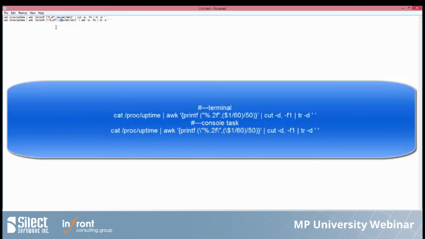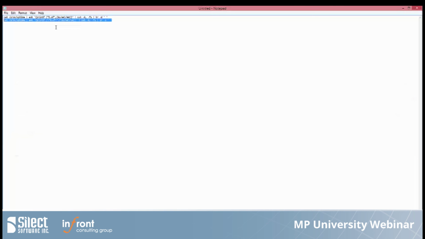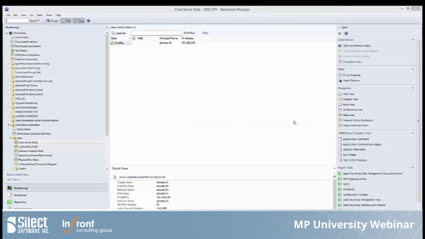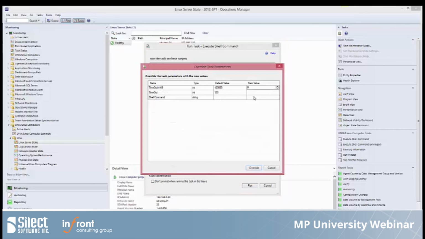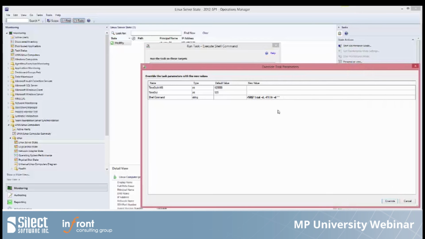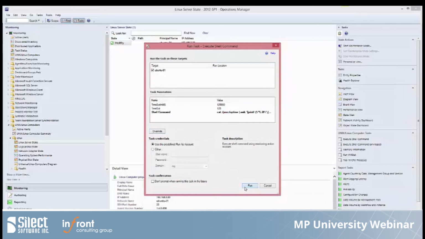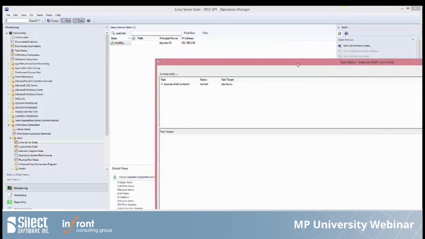So if I were to take this command, right, I just pasted it. Same thing. However, now we have the backslashes in there, the escapes. We're escaping special characters there.